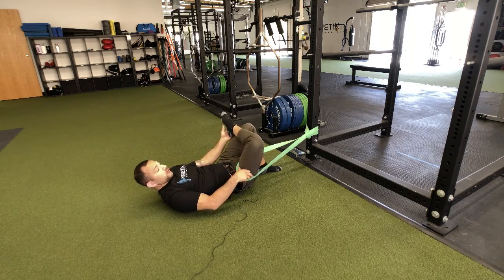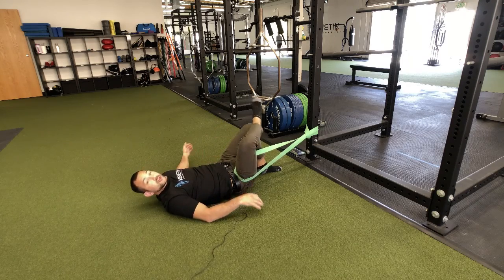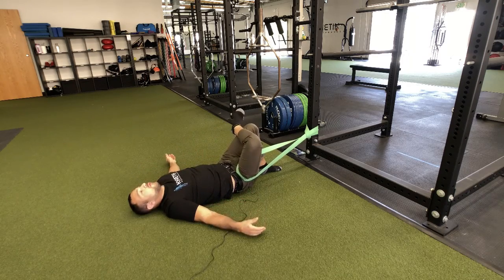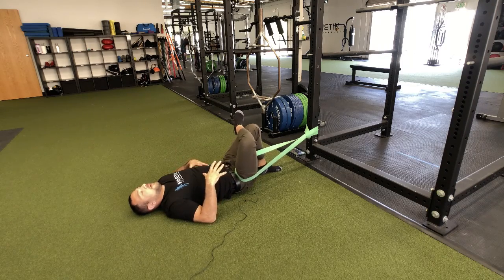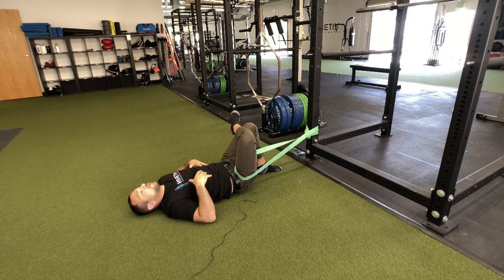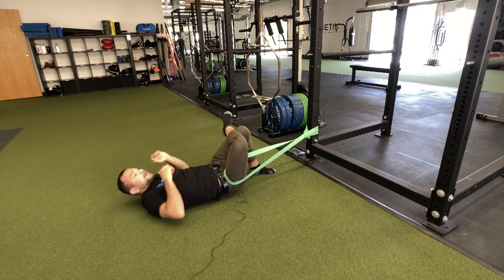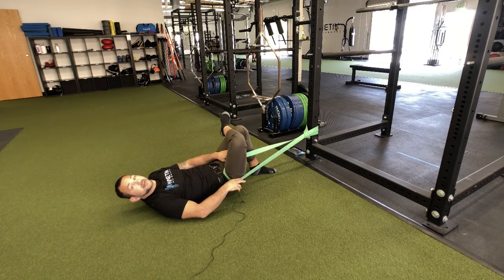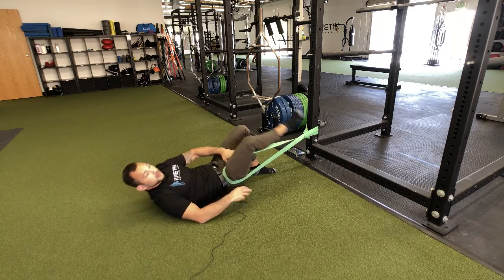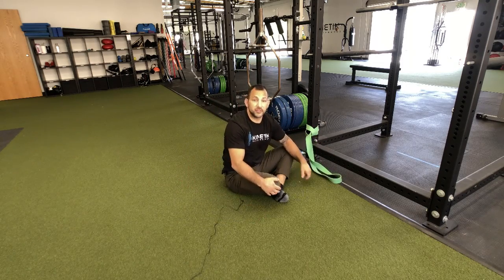This helps the joint capsule to externally rotate in this direction. Try to hold this for a few sets — maybe 30 seconds — without any hip pain. If you can do that, go through the ranges of motion of the pelvic tilt. If it's not enough, shoulder walk back further; the more you walk back, the more pressure you'll get. This is a fantastic exercise and I'd highly recommend you give it a try.